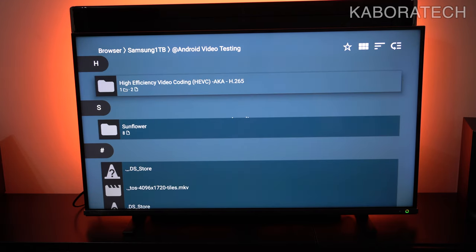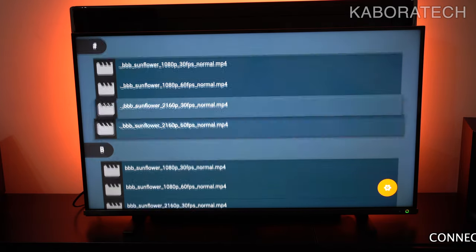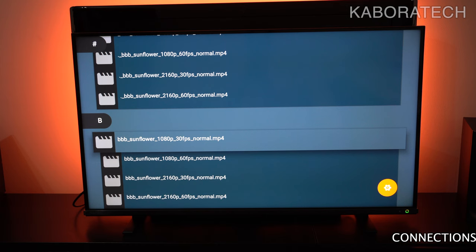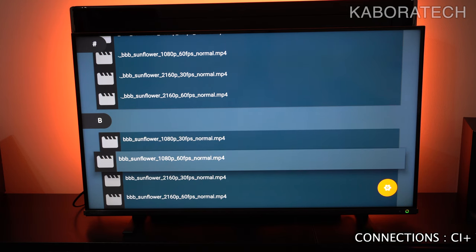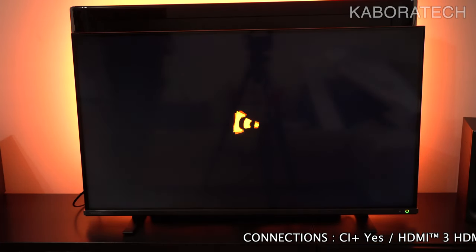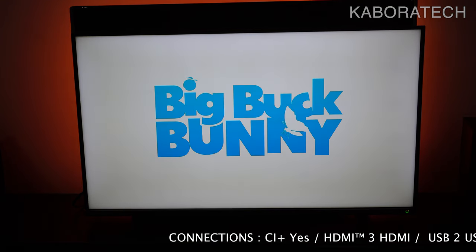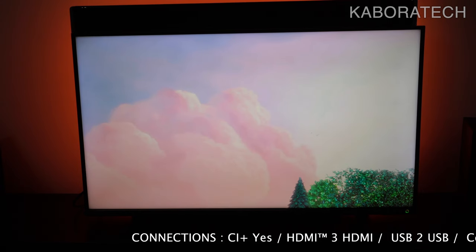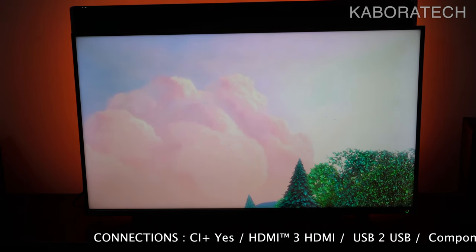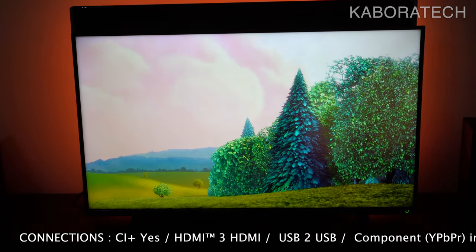So I will change, and remember, I'm reading from the network attached storage. And now we will try some. Okay, 1080p, 60 frames per second should read without issues. And boom, yeah, huge quality, no buffering, everything really nice.